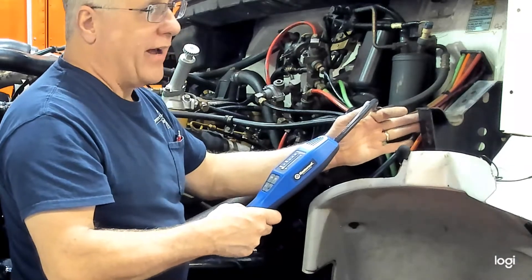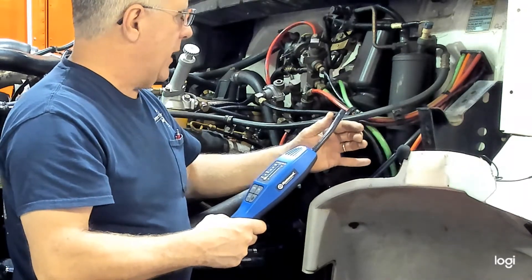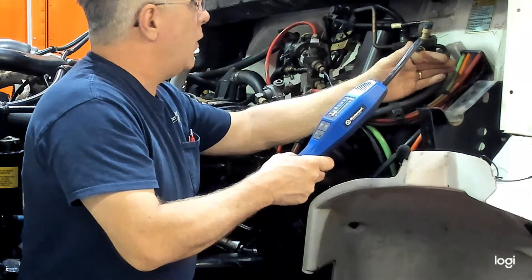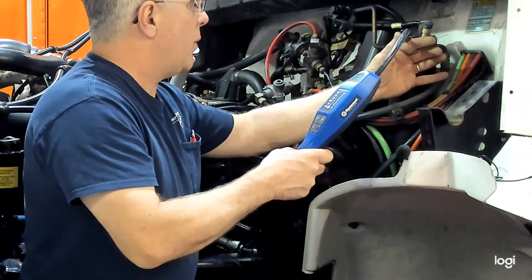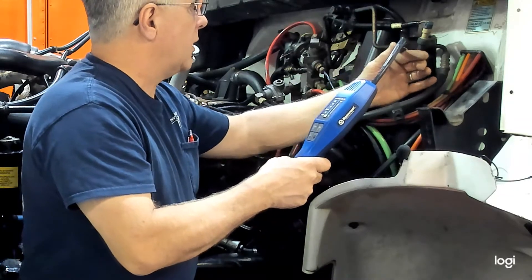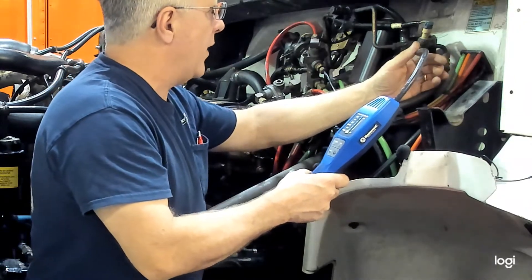Move too fast and you may miss a leak, or it may set off a false alarm. Going up here to where the port is — we've got a little bit of a leak right there. Maybe there's residue or maybe I just moved it too fast. We'll come slowly back to that spot and see if anything comes back up. That noise you heard there is typical when there is a leak.